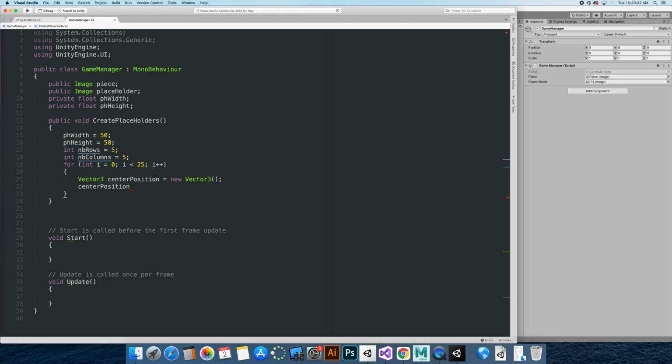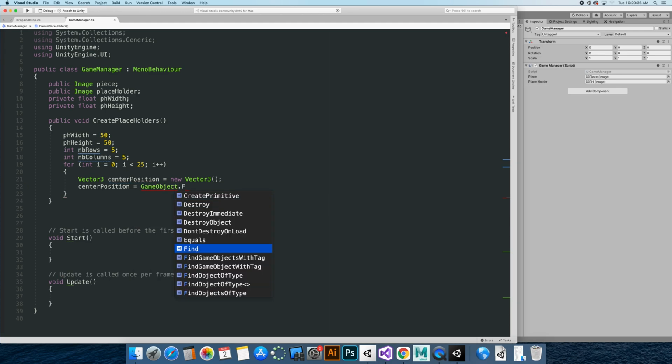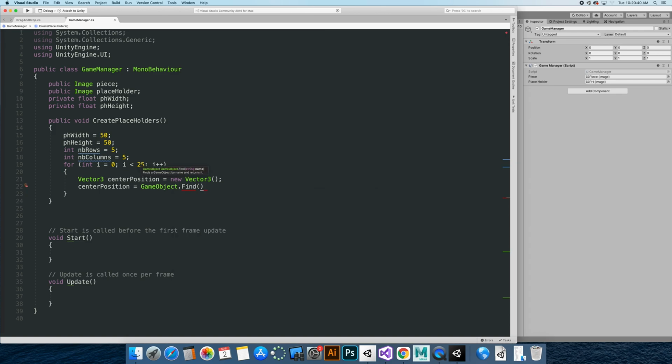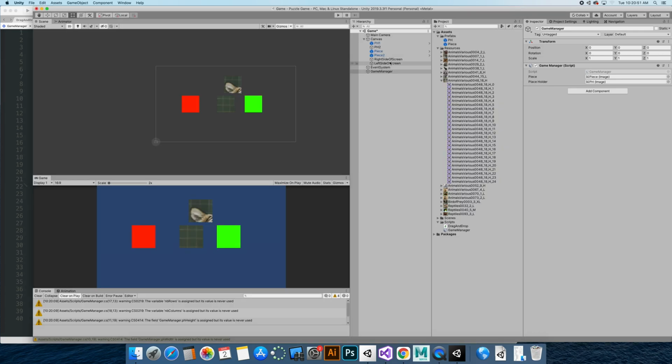So I'm going to say centerPosition is equal to GameObject.Find the object that we made called rightSideOfScreen. Again, make sure this is spelled and cased exactly as you have it.